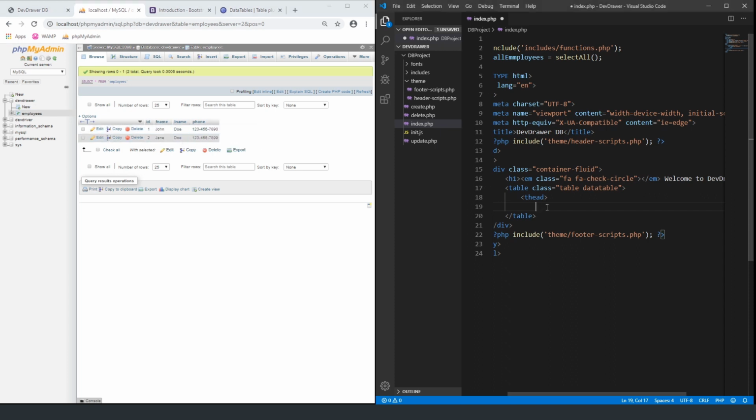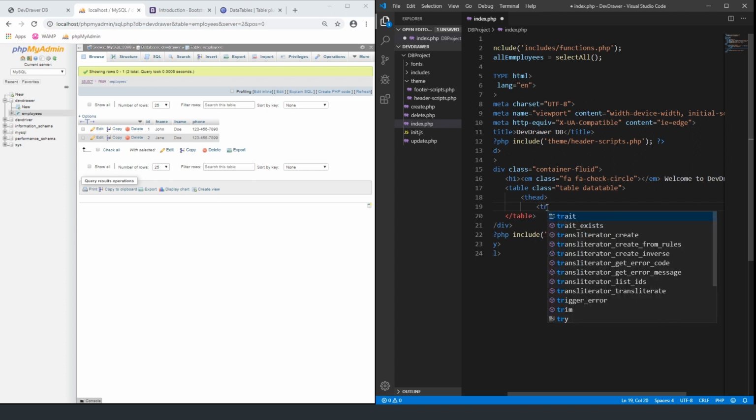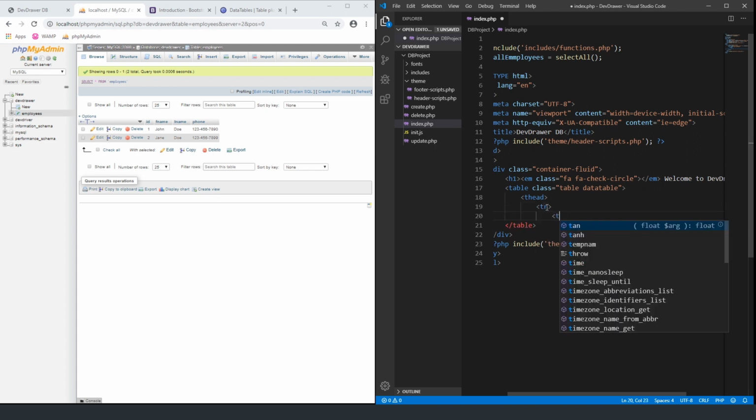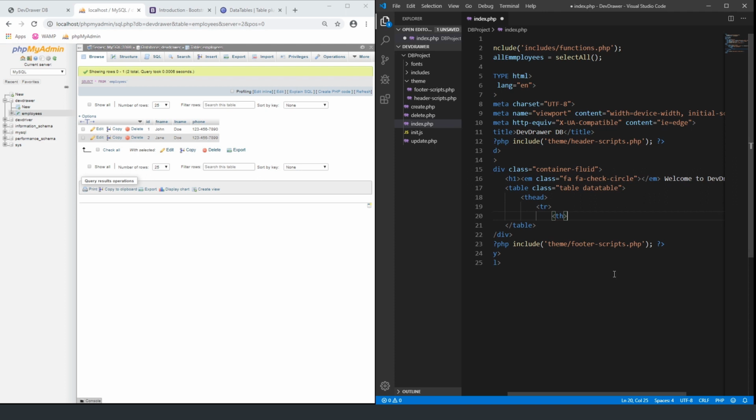So let's go ahead and create a tr and then th instead of td. Td is inside of the body, th is inside of the head. So th ID, let's close that out, and let's go ahead and copy this down. So we're going to do ID, first name, last name, phone, and then we're also going to have a blank one here that we're going to have our actions on. So let's go ahead and rename these.